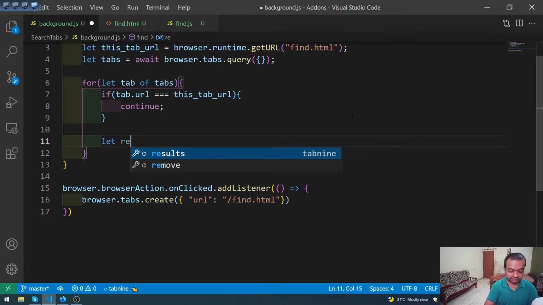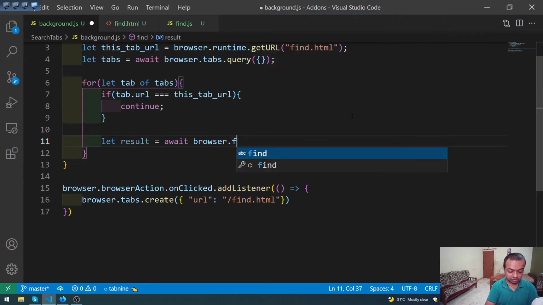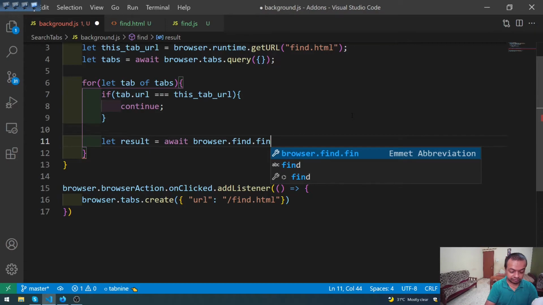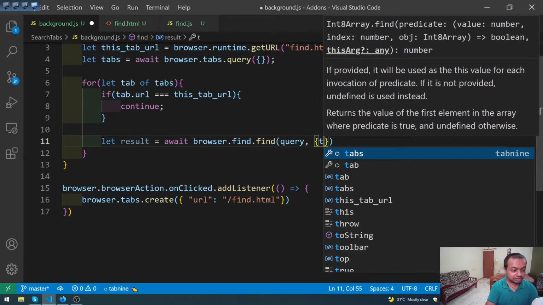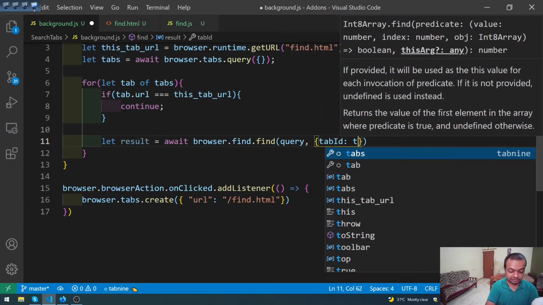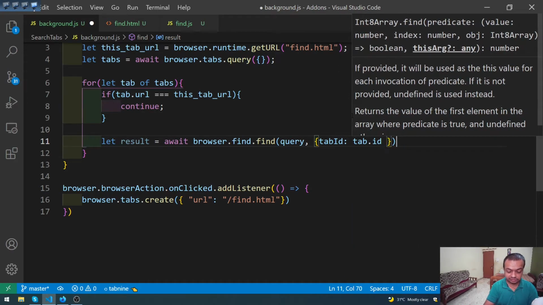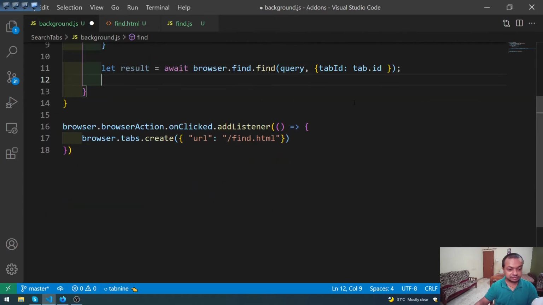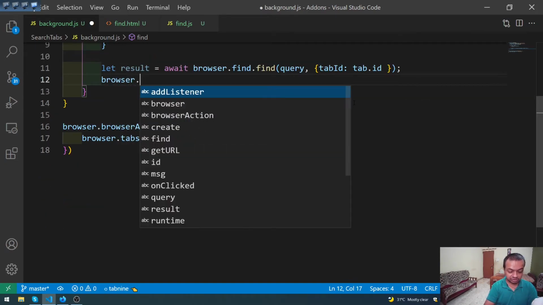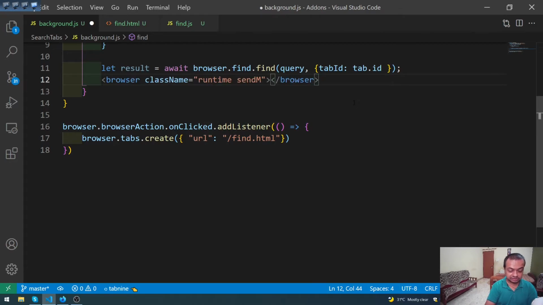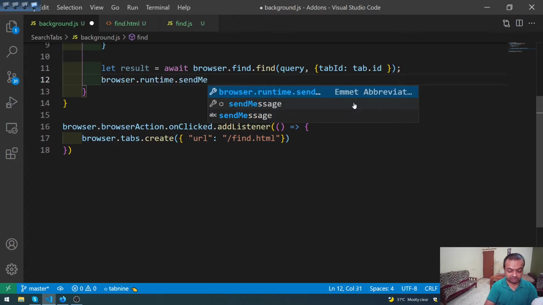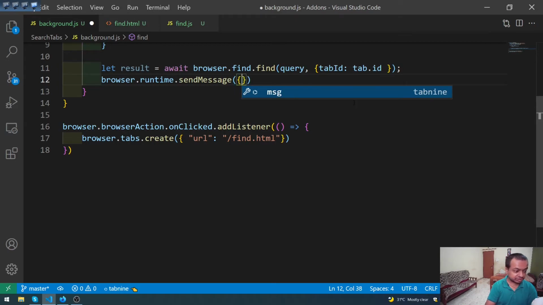Or else let result equal to await browser.find.find(query, tabId is tab.id). Then browser.runtime.sendMessage, not again like this, browser.runtime.sendMessage.